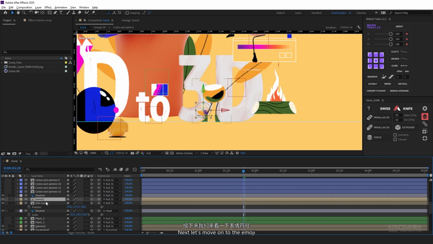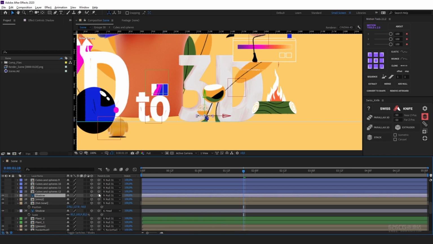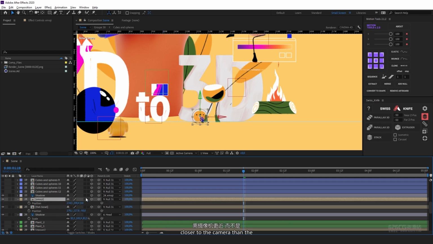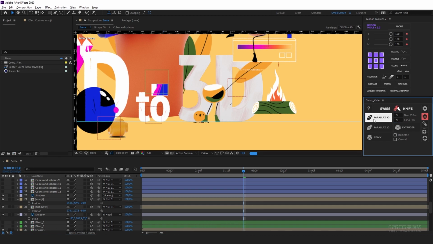Next, let's move on to the emoji layer. Link the shadow layer to it. Set its position. This element should be located slightly closer to the camera than the aquarium. So I set the value to -70 on the z-axis.